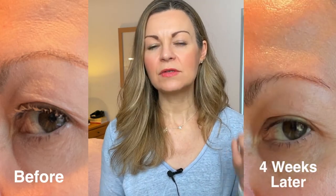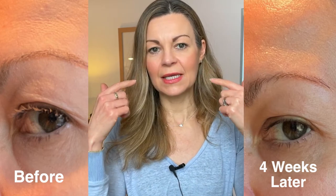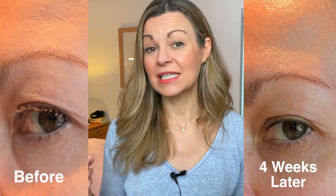Cutting to the chase — have I seen any difference using glycolic acid over a couple of months? I used the 4% for a full month and then the Paula's Choice 8% for another month on top of that. What I haven't seen so far is a big reduction in skin discolouration, but I have seen a mild improvement in pore size and a slight brightening of the skin. This is why you should always take before and after photos when trying something new — looking at photos of my eyes taken one month apart, there does seem to be an improvement in skin texture and possibly a slight lifting of my eyelids.